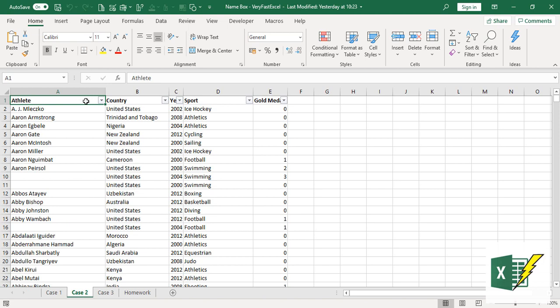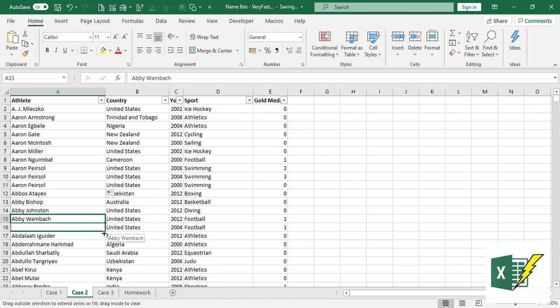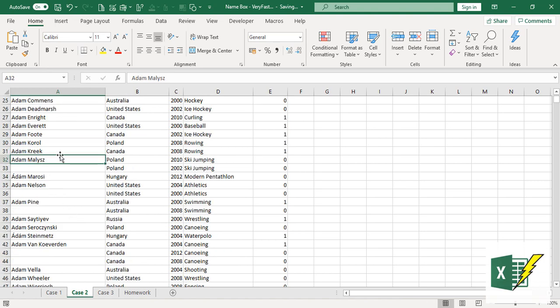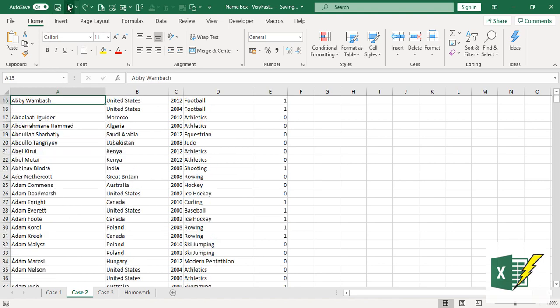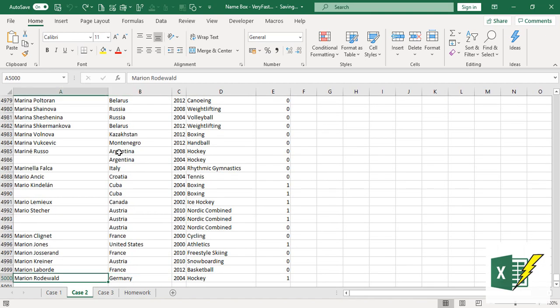All right, so moving on to the second scenario, and we are in tab case 2 now, and you will love this example. This is when the data comes very nasty, let's say, from the systems, and this is sometimes because the data was merged, and you see basically what you need to do is to fill in the athlete, so you normally manually would go like this, and you have a blank, it should be the value from above. So now let's go back, because doing this manually will take a lot of time.